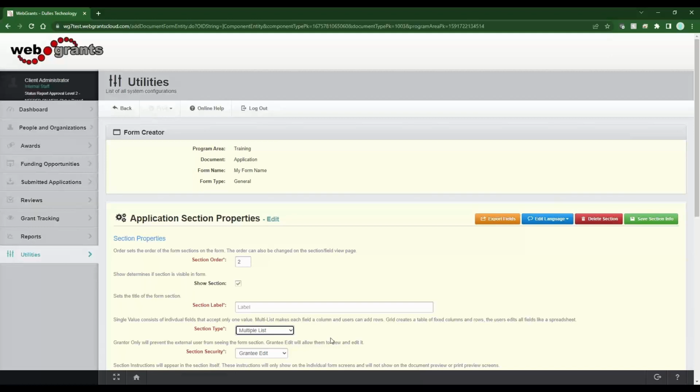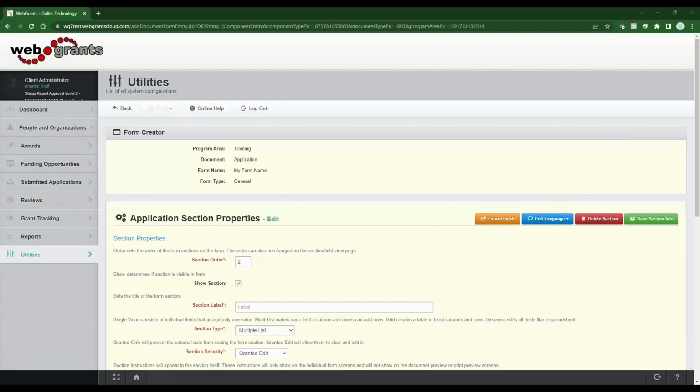You may not have a form that has this need for all the different types of sections. But a multi-list allows the applicant, in this case, because it's an application form, to add multiple rows. So we really would be expecting them to enter multiple entries for whatever type of section. So a good example is if we're asking our applicant to list strategies and they're going to have multiples, or goals or activities. One applicant might have 3 activities, one might have 5, one might have 2. So they're going to have this add functionality where they can add multiple rows and add multiple goals or activities. And again, that's just an example.